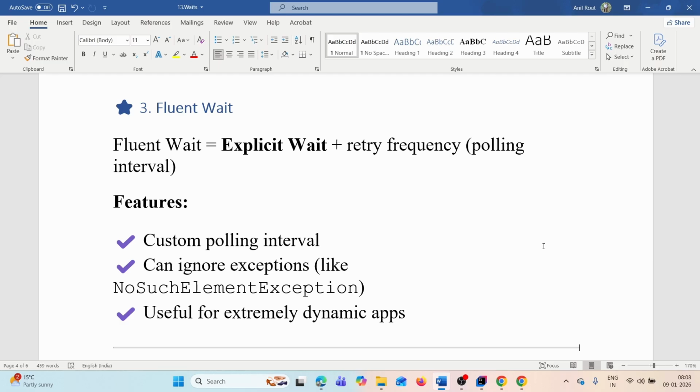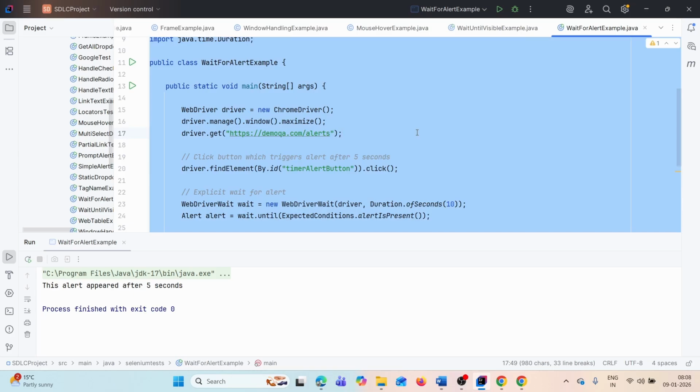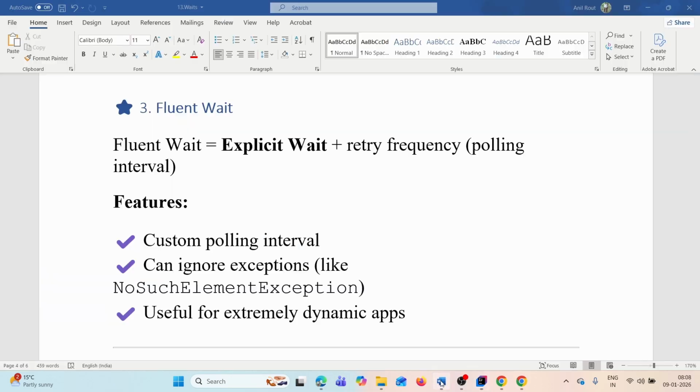Next one is Fluent Wait. So what is Fluent Wait? Before that, let me just copy this program to the document. So, one minute.